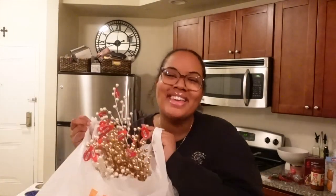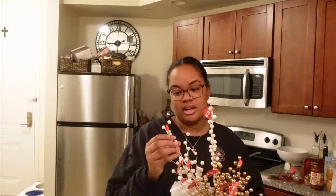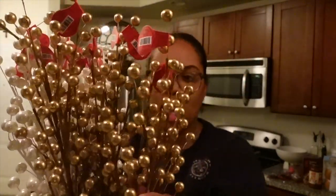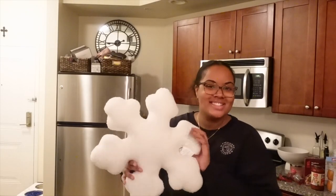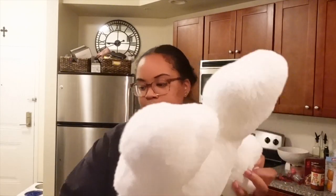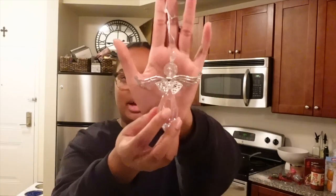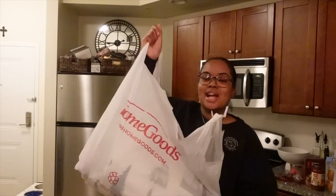I had to go to Hobby Lobby again. I ended up picking up 10 of each of these white, kind of creamish picks, and then these taupe-y, bronzy, gold picks. I got my hands on the snowflake pillows, so I picked those up. And then the last thing I got from Hobby Lobby is this angel ornament. My late aunt used to have angels all around her house, so I always just associate angels with her. I have two angels in front of my windows in my bedroom — kind of like symbolism to keep only good things coming forward.